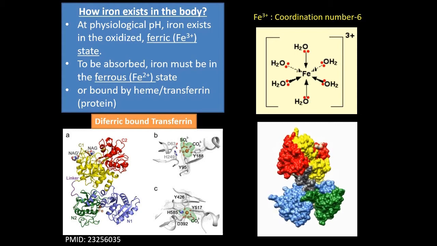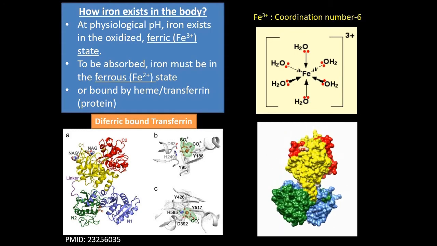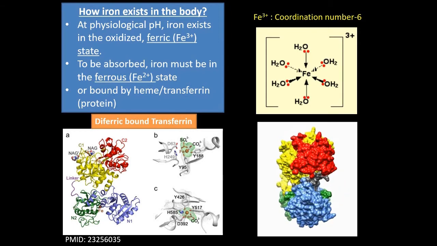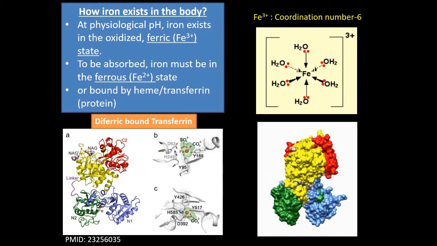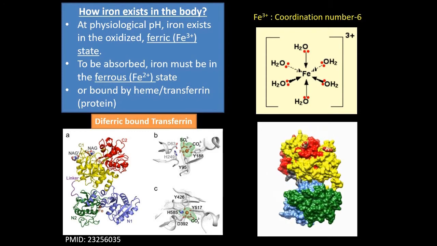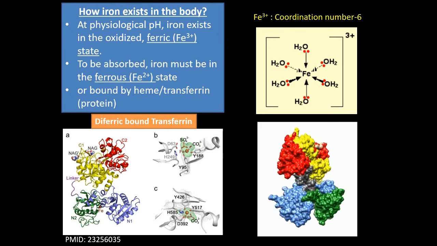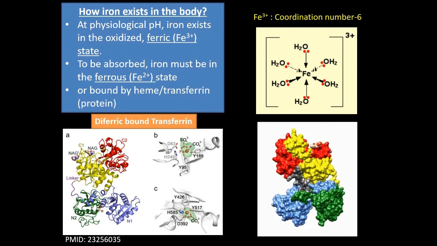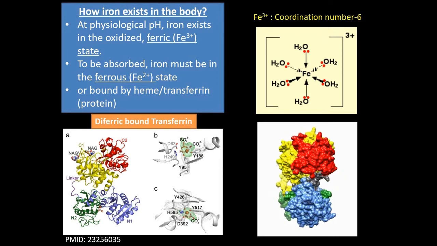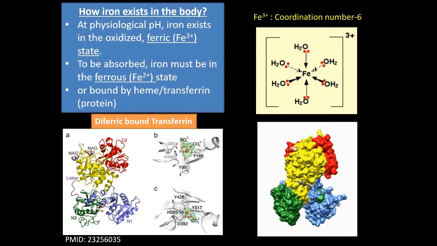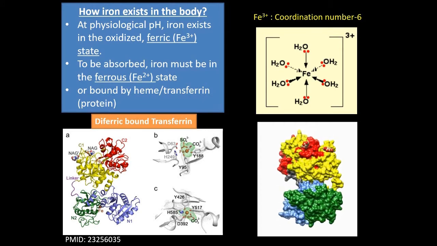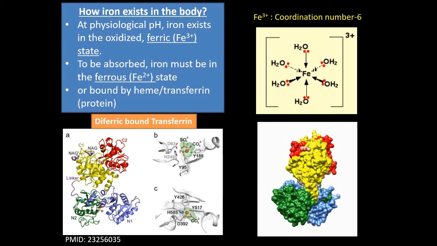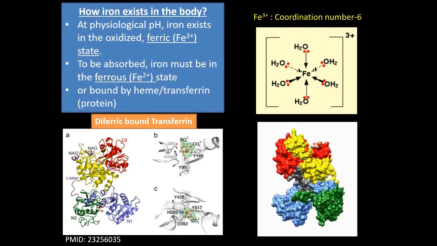Now, the ferric ion has a coordination number of 6, which means 6 water molecules can surround a ferric ion. The ferric ion couples to transferrin only in the company of an anion, usually a carbonate ion with a coordination number of 2, and this serves as a bridging ligand between metal and protein, and also excludes 2 water molecules from the coordination sites. The remaining 4 coordination sites on the ferric ion are provided by transferrin protein residues: a histidine nitrogen, an aspartic acid carboxylate oxygen, and 2 tyrosine phenolate oxygens.